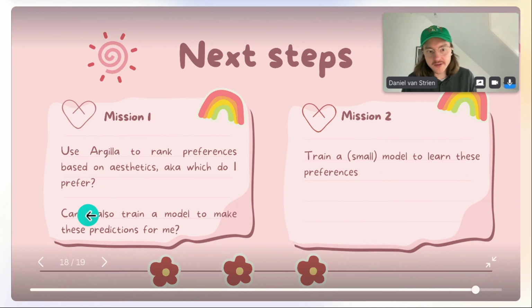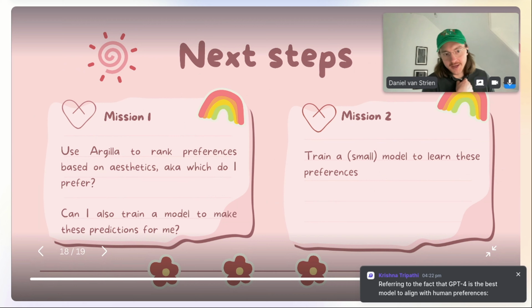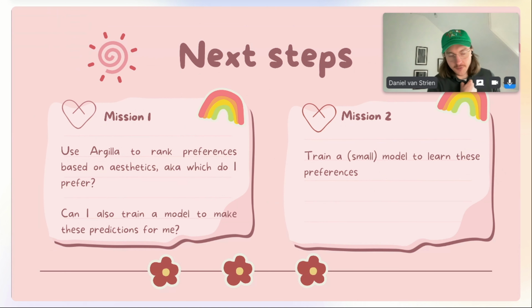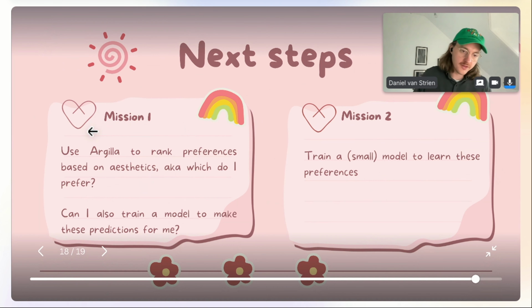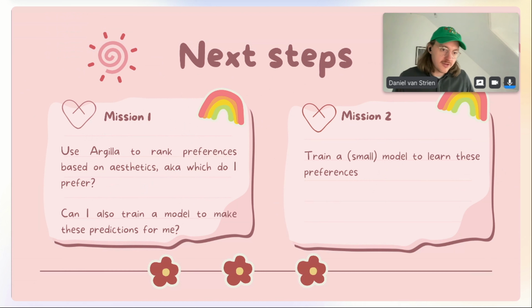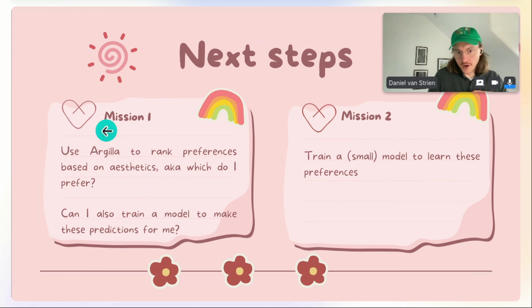And the other thing, which I have no idea if it will work, is to try and train a smaller text classification model to make those predictions for me. So once I've labeled some preferences for haikus, I'd train a small model that can then do that part for me, and then generate a much larger data set without having to label all of those by hand. As I said, I don't know if that's going to work, but if it would, it would be quite an interesting approach for many people who want to train an LLM for a very specific task, but don't have a lot of people to annotate, and might not be able to rely on a large LLM to do the rankings for them.